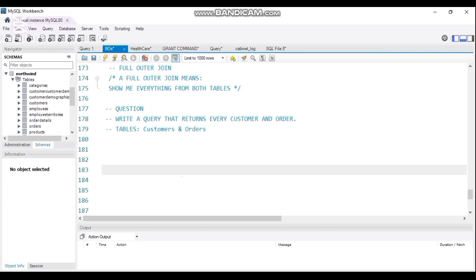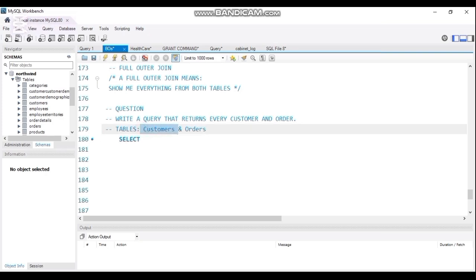For instance, we have the exam list for students, and we have the registration list for students. Now you want to bring out a single list out of those two lists. It means whenever you have the name of a student in the exam list and the name of a student in the registration list, it will return just one single name. You won't have both names returned. Once the name is in registration and it is in examination, it will bring just a single one. And if we don't have it in registration and you have it in examination, it will return a single one. So that's why I said I can say it combines all the three joins that we have talked about.